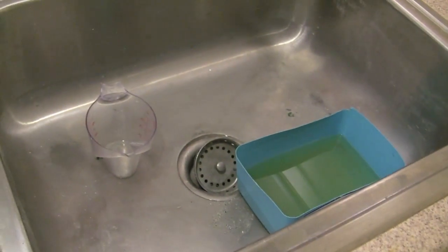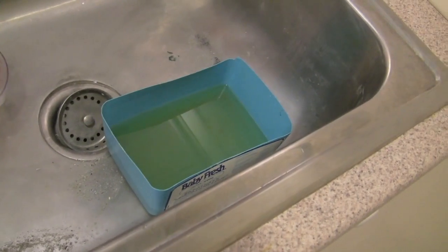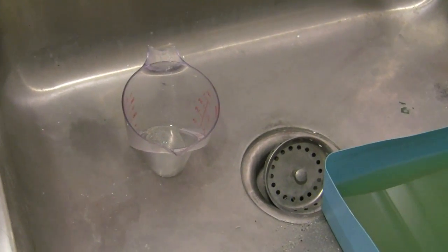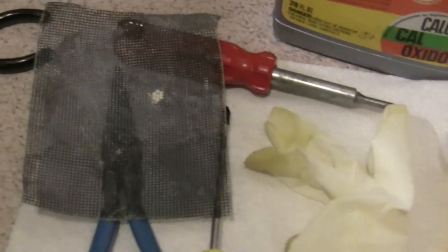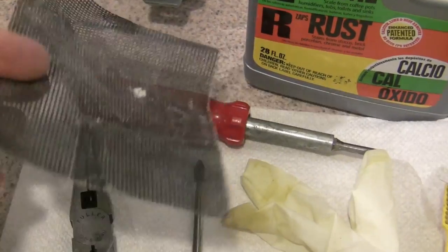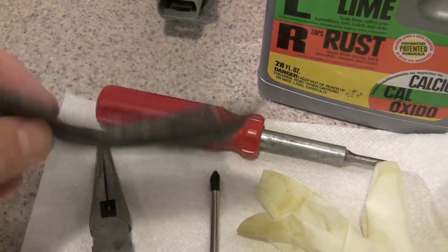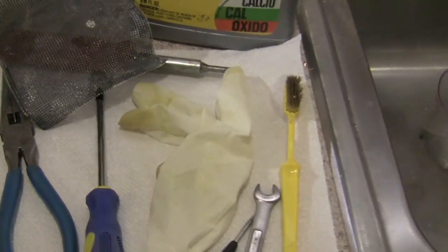Also a sink where you can rinse the parts, a tub for washing parts, and a cup for washing parts at the end. What I found also very useful is some sandpaper or mesh screen that is typically used for smoothing drywall, but it is also very good for wet sanding.